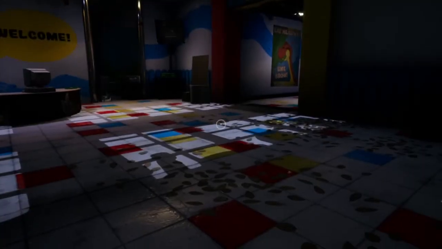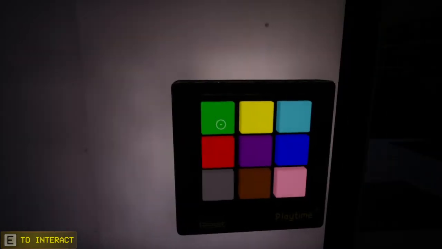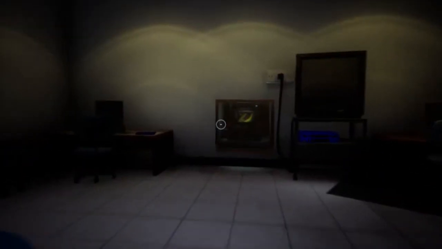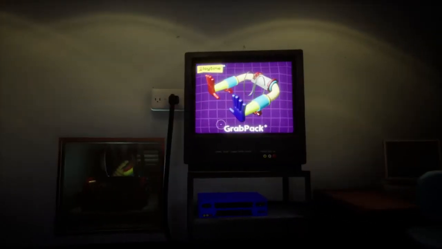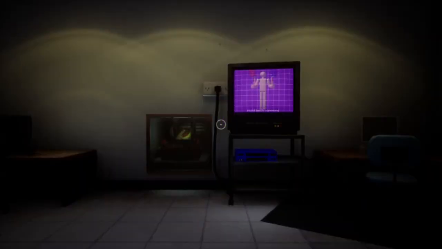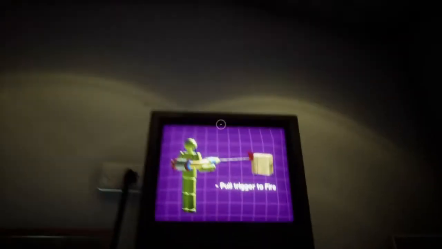So, first, we're gonna have to get our grab pack. I remember the code. I think I do. Okay, we have to first get our grab pack because we cannot grab anything without it. Chapter 2 has been really fun, but also really hard. Chapter 1 has been just so easy so far.